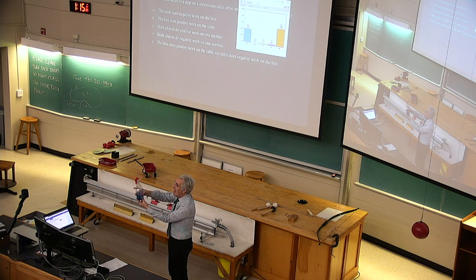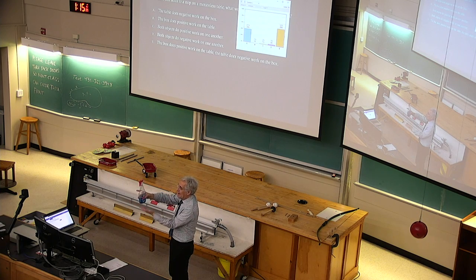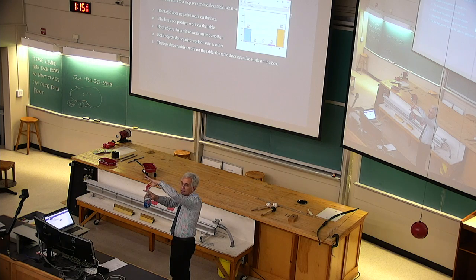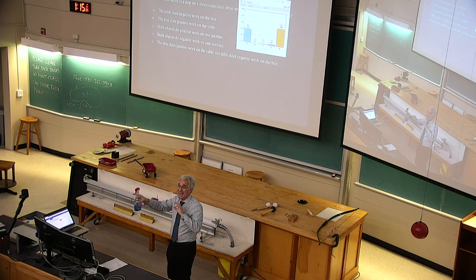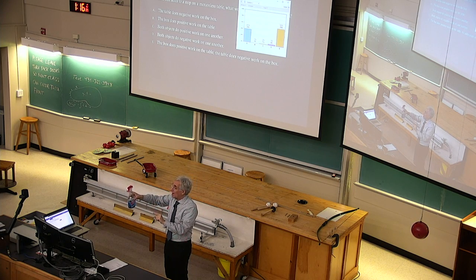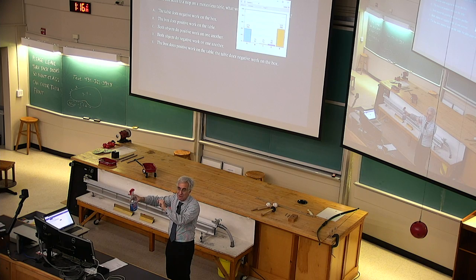If, on the other hand, I skid my fingers up, ideally I would let them skid as I move my fingers up. I can't pull it off, so I'll cheat. I'll hold it up here. Right? Skid. Uh-oh. When I did that, I was maybe supporting it, but with sliding frictional force. And then if you start doing the accounting, how much work it did on me and how much work I did on it, it won't sum to zero. It'll end up negative.